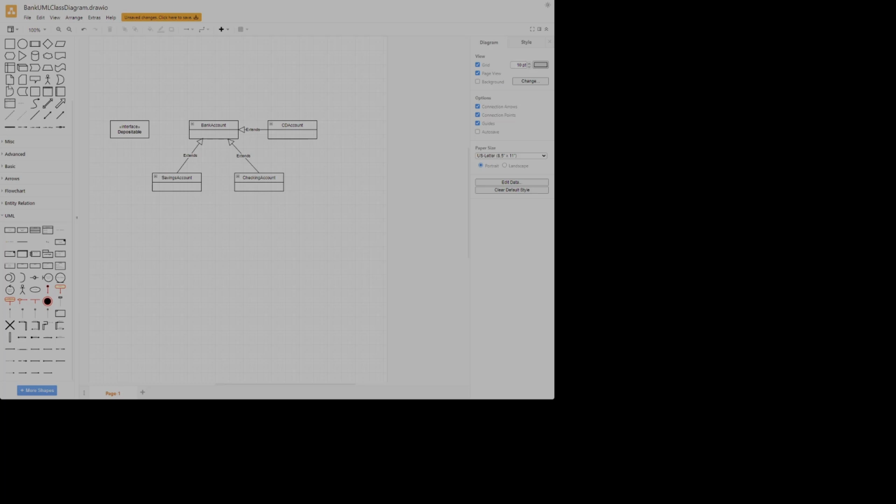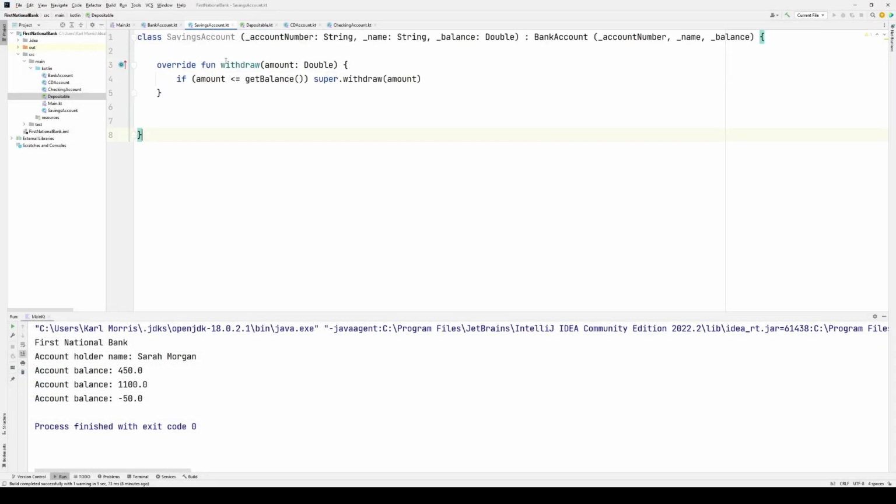Now I need to essentially implement this interface, and I have a couple of options here. Perhaps the most straightforward option is simply to select the accounts that are able to perform a deposit and specify that those accounts implement the interface. So for instance, I can come here and I can say savings account. In addition to inheriting from bank account, I can also say it is implementing depositable, and I simply list it as I would the class that it extends, just placing it after a comma. Classes can implement multiple interfaces, and if I wanted to implement additional interfaces, I will just add more comma-separated interface names.